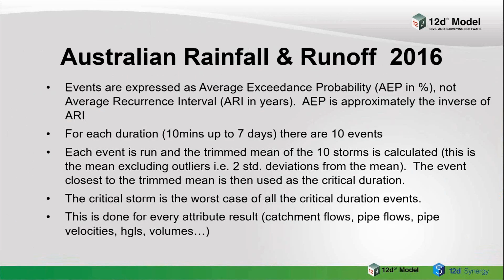Australian Rainfall and Runoff, I won't say too much about this. This came out in C1M, version 12. This is a new standard which some people are starting to use. The thing is, now you have to look at 10 storms instead of 1 storm, and you have to look at the critical thing for those storms.